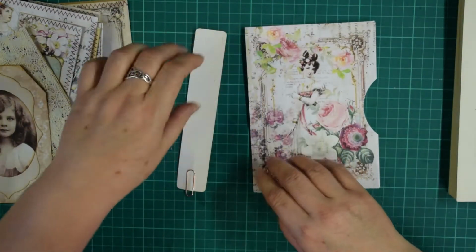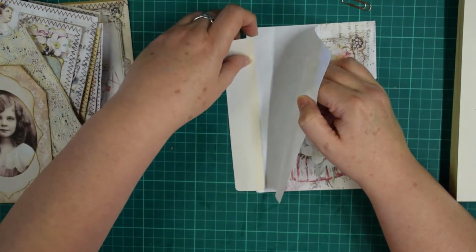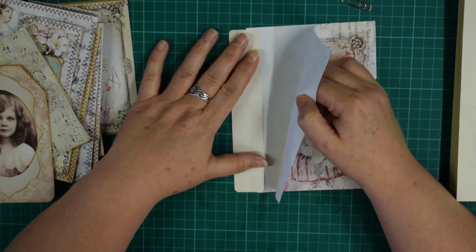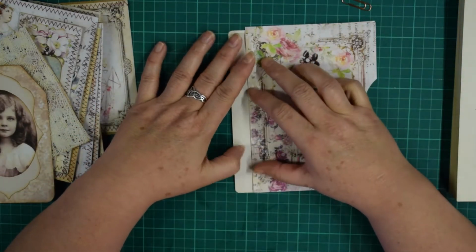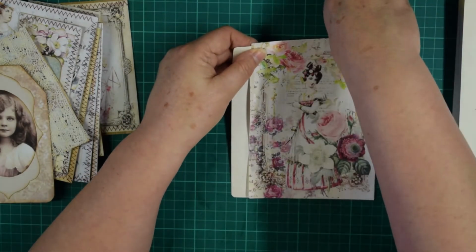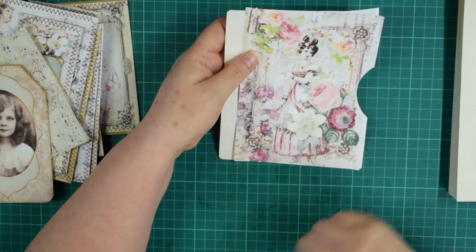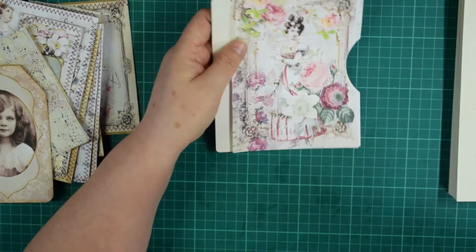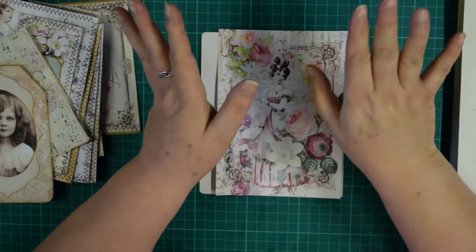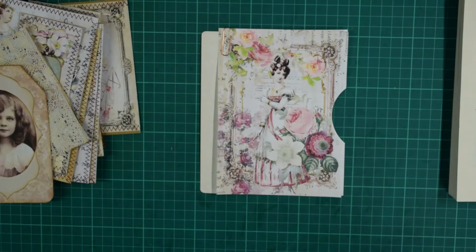So what I'm going to do is take my hinge, and I'm going to stick it in between the 2 pages. I want a nice yellow bit out, and I've cut it just about the same size, and I'm just going to use one of these paper clips just to stick it in, and then I'm just going to sew around it. I'm going to quickly go off camera because you won't be able to see me sewing anyway, and you don't need to see the boring bit, and then I'll be back. So 1 second.